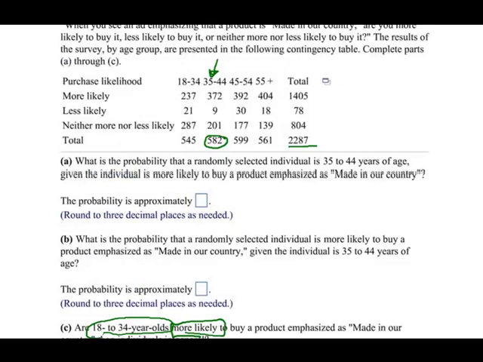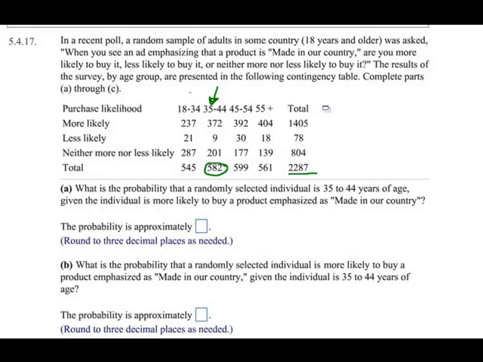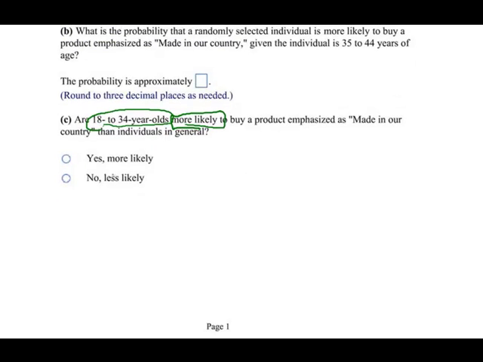Well, let's go look at the 18 to 34-year-olds. Do you see that right here? This is our 18 to 34-year-old column. And are they more likely? That's this row. Look, that number is 237, out of all these other numbers over here: 404, 392, 372, 237. 237 is the smallest of the more likely row, isn't it? So I'm going to answer probably for this one, no. They're probably less likely. Oh, I hope that helps.